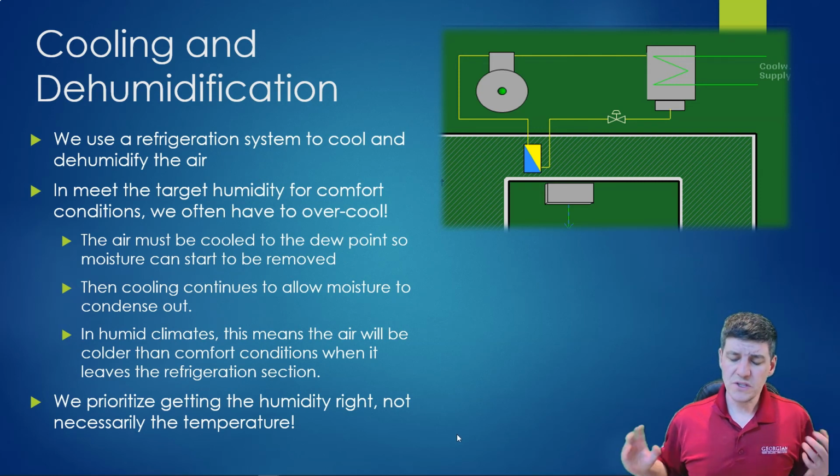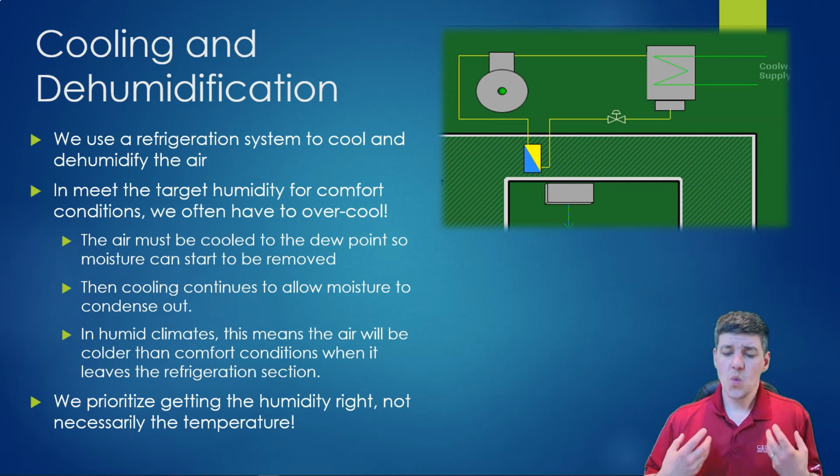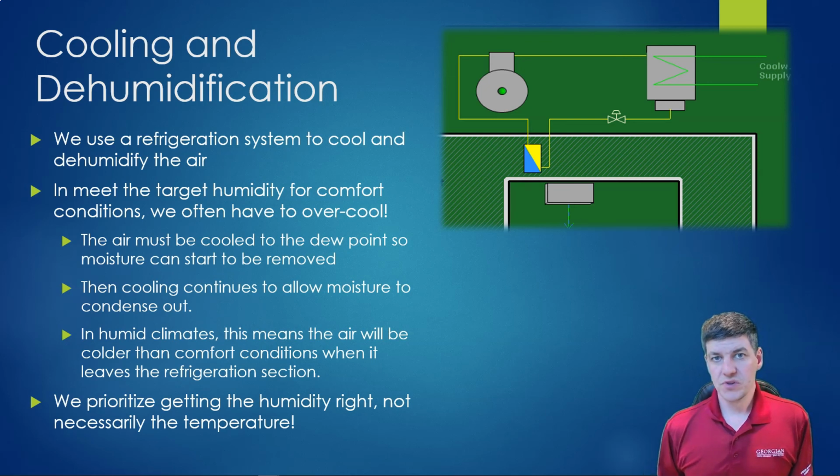So we do both of these things with our refrigeration plant. By cooling the air as it moves through, we can also cool it to the point where we form dew. And we create some condensation on the surface of that evaporator. So we cool the air there, and we also try to remove the moisture. But we also are overcooling it, because we have to prioritize getting rid of the humidity in this step, because that's the only chance that we can bring the humidity down to comfort conditions. And in order to remove enough humidity, we're probably going to have to cool this air quite a bit.